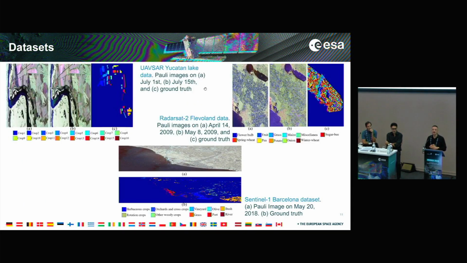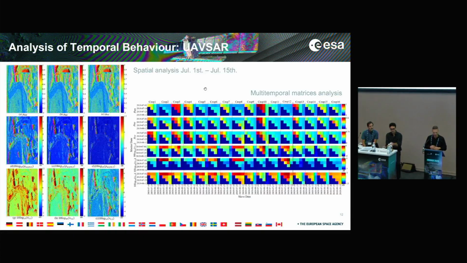So here are two of the data sets, together with the ground truth for classification, so we can compare against a ground truth. So here is how things look. On the top, you have the classical coherence. In the middle, you have these asymmetric terms. And on the bottom, you have the optimized value. On the right, what you have is all these values considered in the complete temporal series.